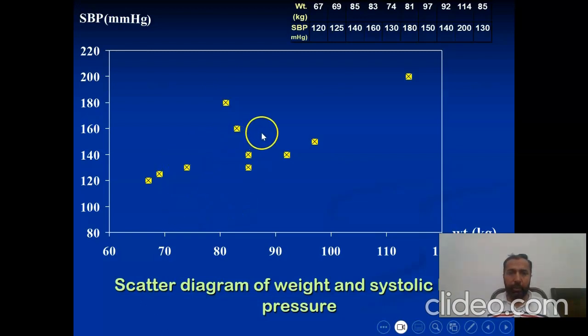These points indicate that there looks to be a positive relationship, because as the weight on the x-axis increases, the blood pressure on the y-axis also increases. So from this scatter diagram, we can conclude that overweight people are likely to have higher blood pressure.